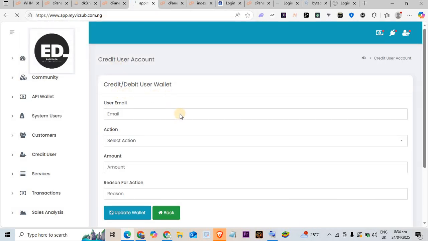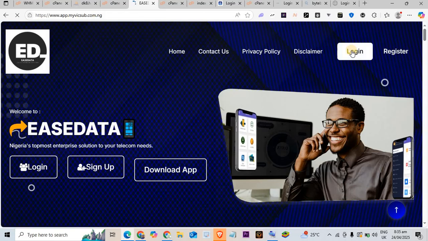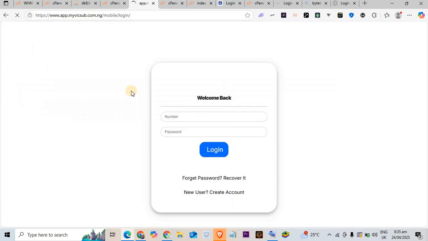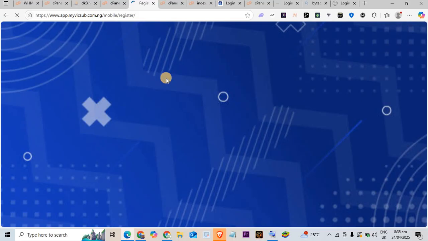Click on enter. It's going to take me to the home page. Now I'm going to click on login. Let me click on login. I'm a new user, so let me just create an account as a new user.